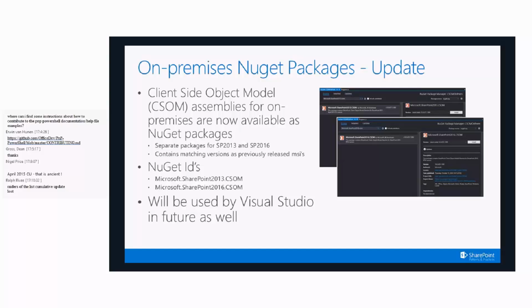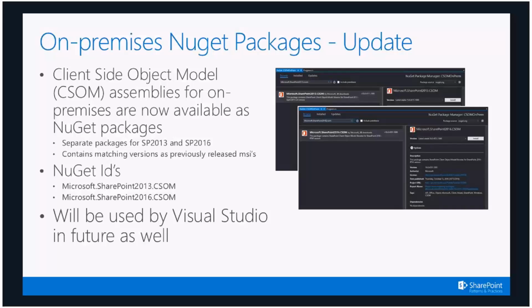So if you know exactly what your target environment is, and you know exactly that the server side of the target environment is, for example, August 2016 CU, you can absolutely use a newer and later version of the client-side object model. But this is really related to the classic challenge, because we do not control the server-side version. We can't really be guaranteed what's available on the other side.